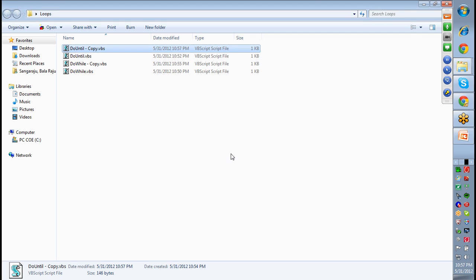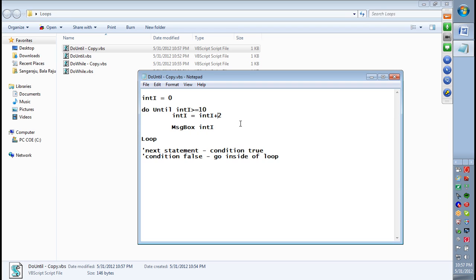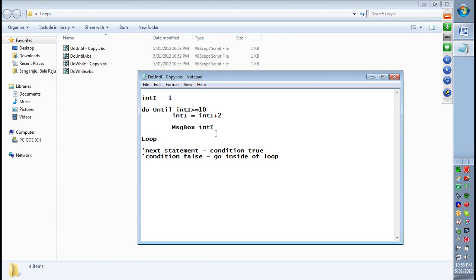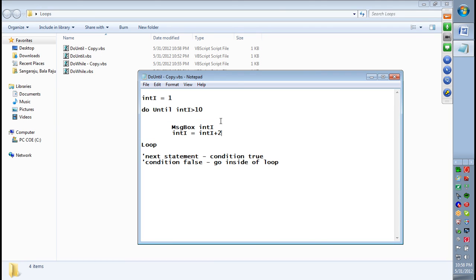Now I want to display odd numbers. You can give 1, then we'll check what it will display. Here the condition you can change. You want to display odd numbers.